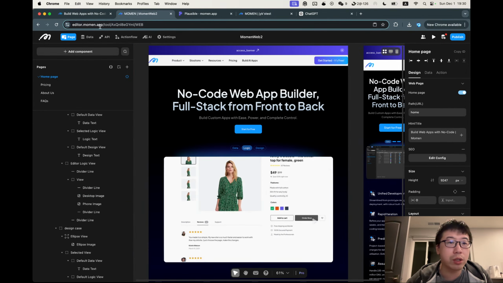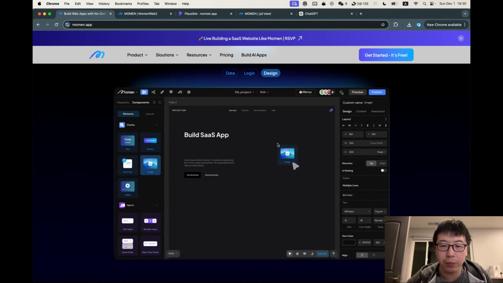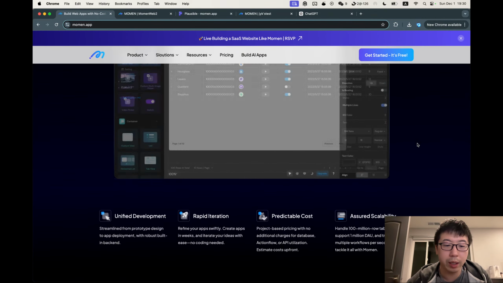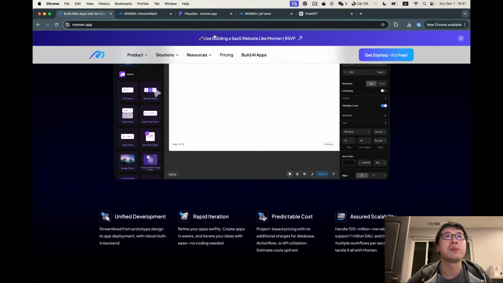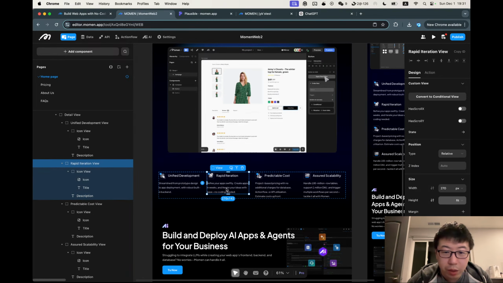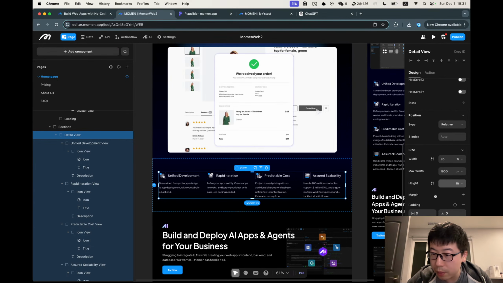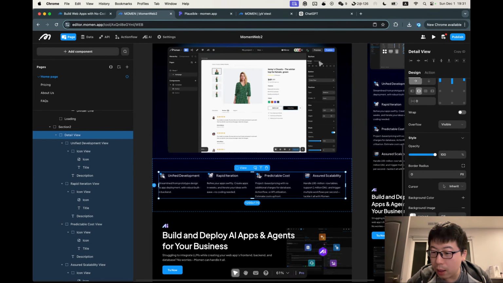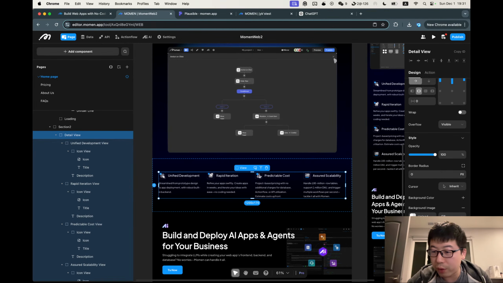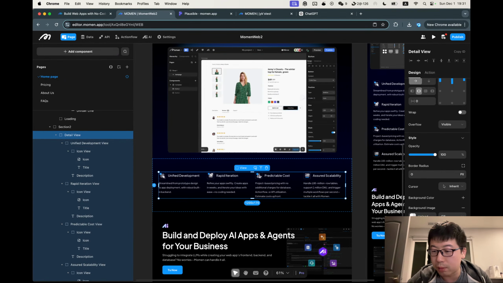Okay, so animations. Where are our animations? This is not an animation, by the way. This is just an animated image. Here, this thing. You can see that it appears, right? Now, how does that work? This is one of the simplest things to explain. I think this is the one. Yeah, here we go. That's all it does. You can have different triggers: while scrolling, mouse hover, mouse click, and so on.